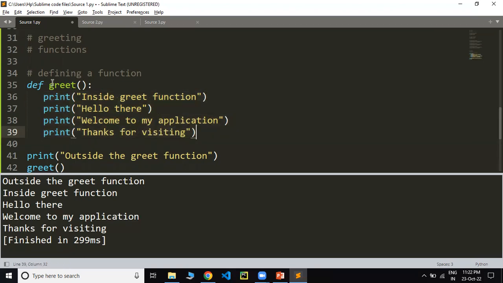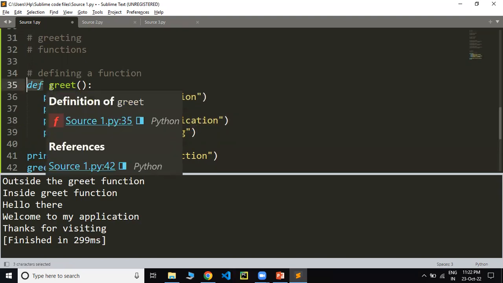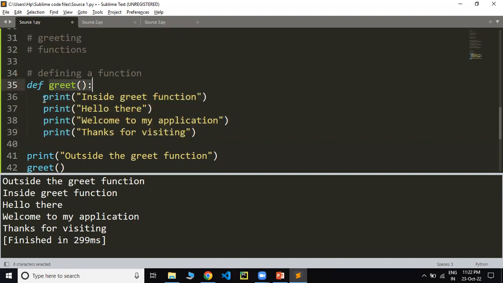I'm just telling Python that I have used this def keyword. That means I'm defining a function. So this is my function name and I have these 4 lines of code inside this function. Wherever I need to use this function, just provide me the lines of code. I will be calling this function at that point of time and it will execute all the code written inside the greet function, but not now. Now I am only defining the function. Is it clear what the meaning of def greet and then writing 4 lines is?